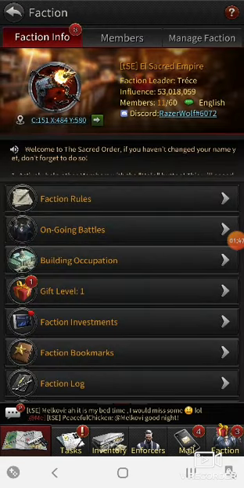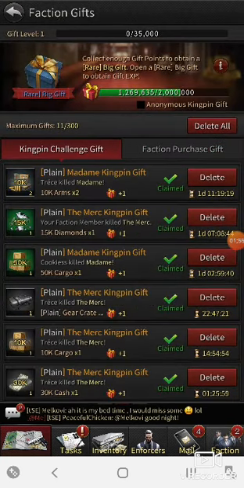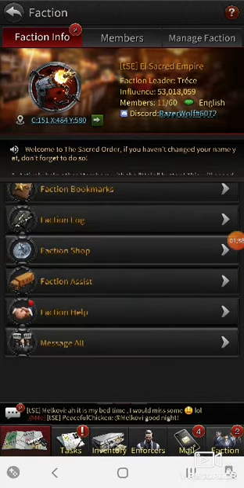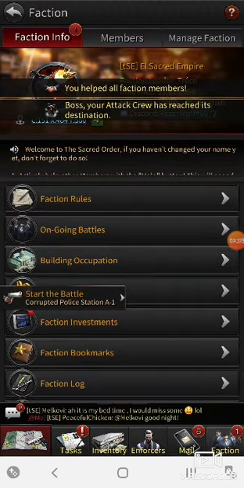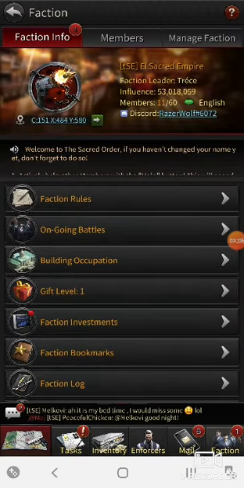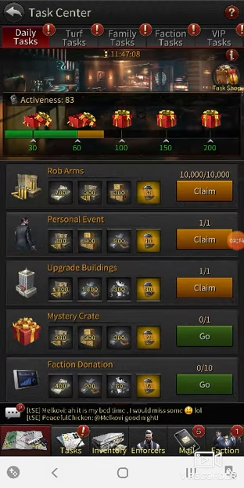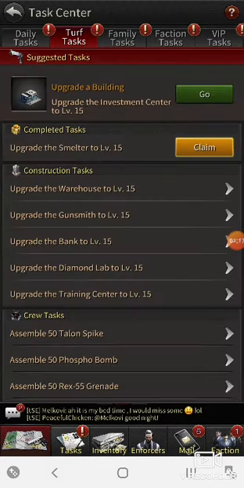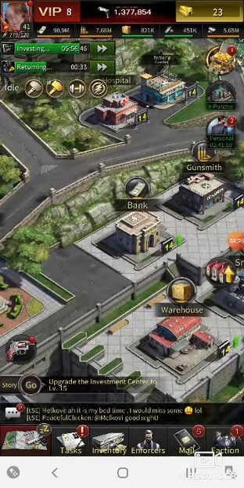Now, if you go to faction, bottom right, you can collect gifts, whatever's available there. You can also scroll down to faction help. Whoever's there to help, you can help them, and they will help you. Ongoing battles, sometimes there are battles. Now, down here where there's a lot of writing, you can read what they've said, but I won't go into that fully. Turf task, family task, faction task, VIP task. I'm trying to think what's helpful that is not really understood.